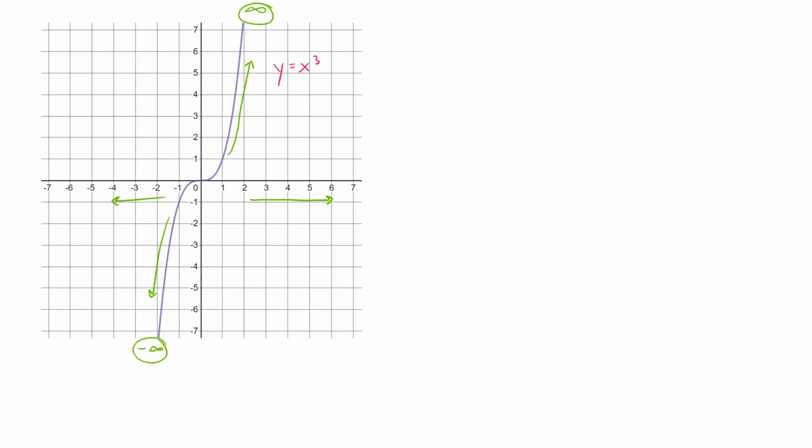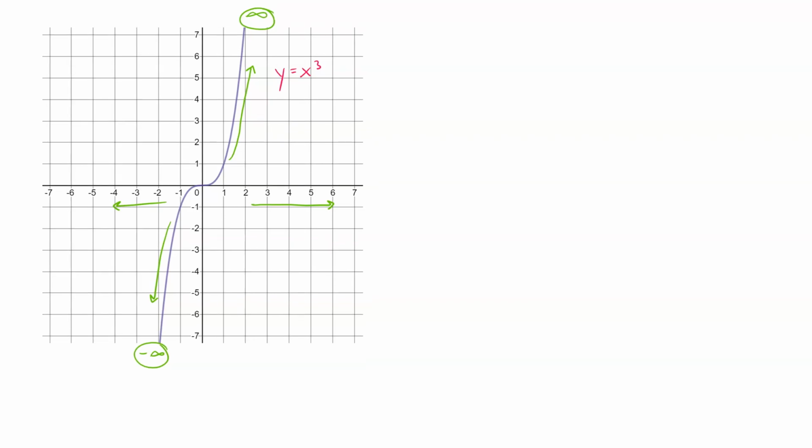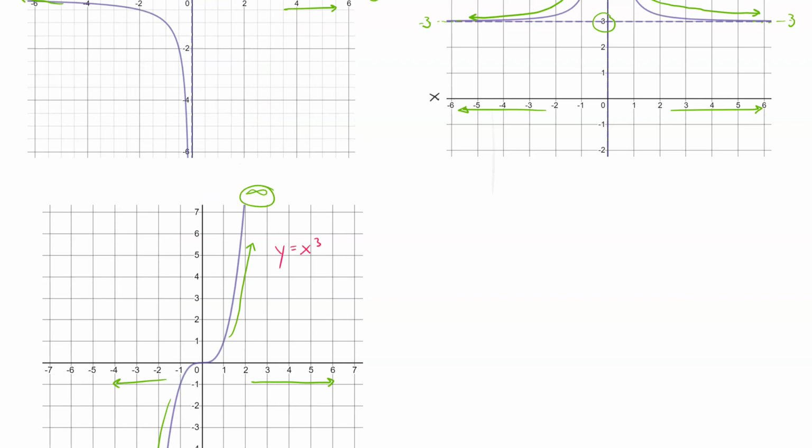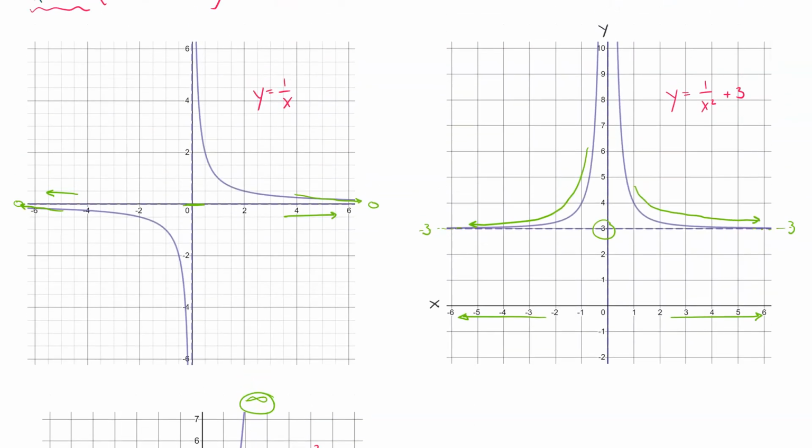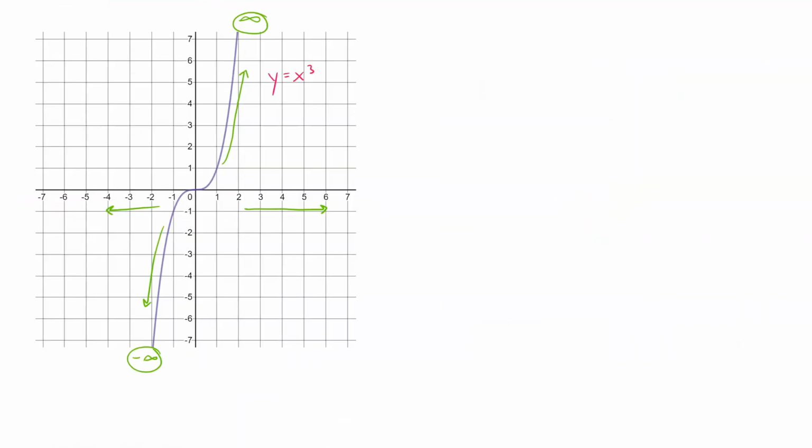So when we're trying to figure out the limit as x approaches positive infinity or negative infinity, the basic idea is the question, does the function have a horizontal asymptote? If the function has a horizontal asymptote, then that's the y value that we're approaching. We're going to be approaching the y value of the horizontal asymptote. If the function doesn't have a horizontal asymptote, then we're going up forever or we're going down forever. It just depends on the graph.